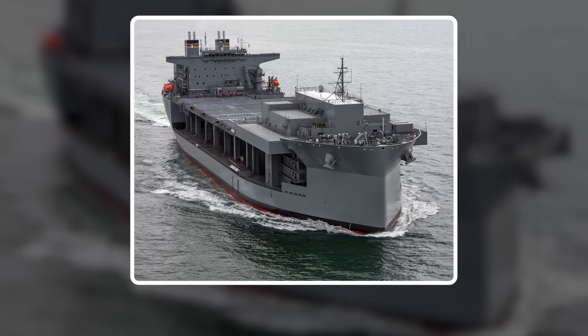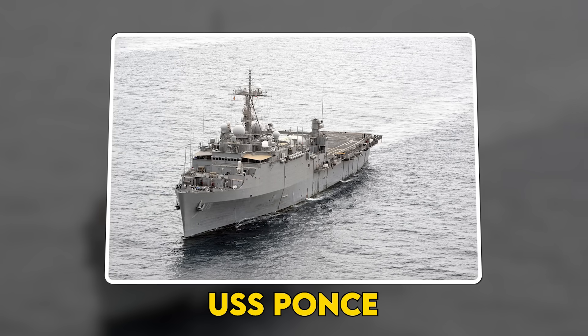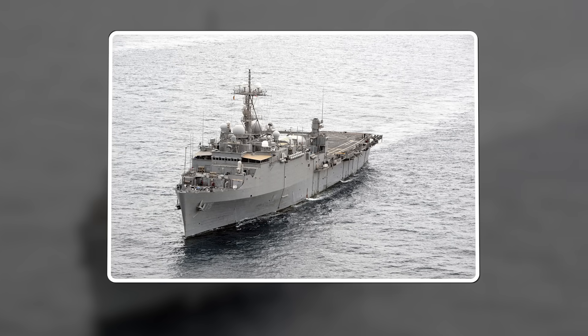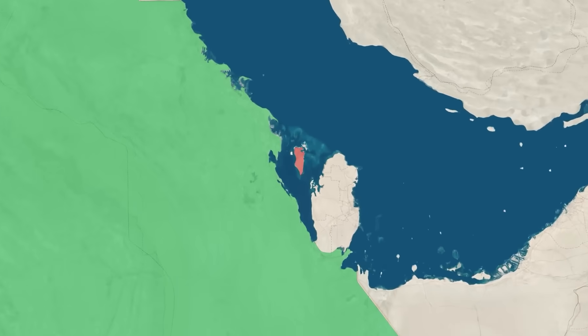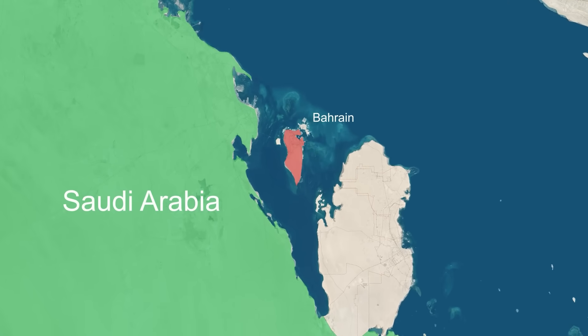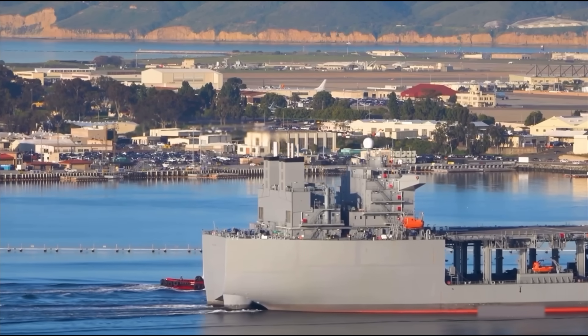The Louis B. Puller, the lead ship in the ESB class, replaced the USS Ponce in the Persian Gulf in 2017 — the first U.S. warship ever commissioned outside American territory. It happened in Bahrain. By mid-2024, these vessels had participated in operations that literally changed the calculus of Middle Eastern power projection.